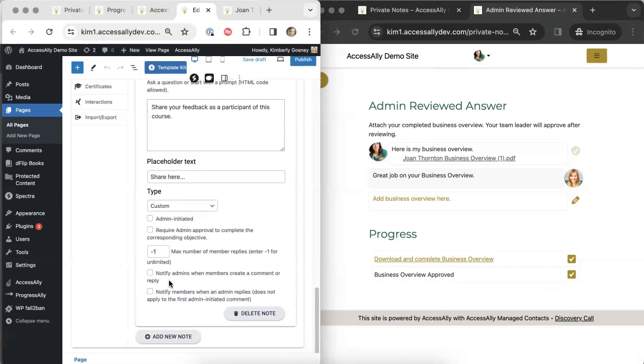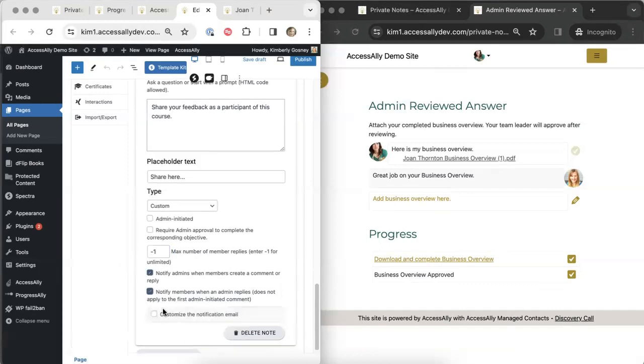So in the custom note type, you have two options for notifications. Notify admins when members create a comment or reply, and also notify members when an admin replies. This does not apply to the first admin-initiated comment.